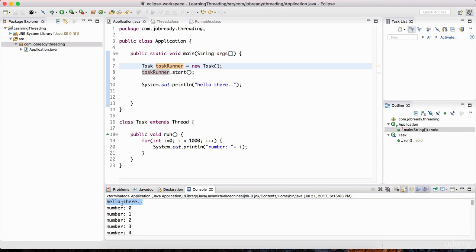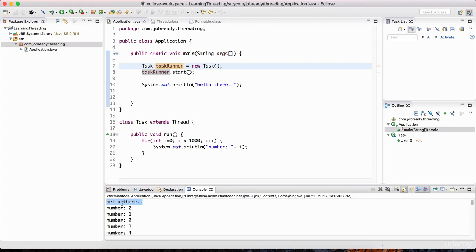It could have printed something between the numbers 55 and 100, or between 350 and 400. It could have printed other things if we had more code, because a thread is running and it's going to continue to run until it's completed. And that's one flow, whereas another flow of code may also be running on a different thread.